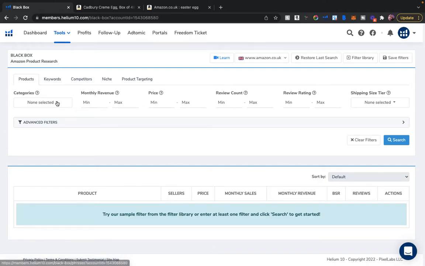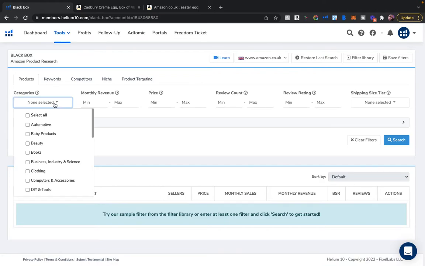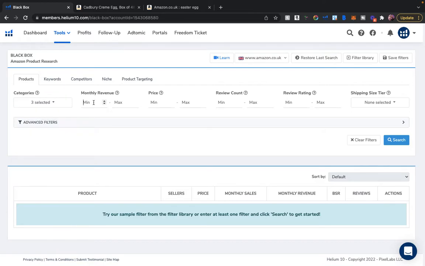So let's go to Blackbox here. Very simple here: Blackbox, Amazon product research. You can click on the different filters down here for the different categories. Let's say automotive, baby products, beauty. And then you can go to monthly revenue. Say if you want a product that's doing a fair amount, you do 3,500. Do a maximum if you don't want it too competitive, 10,000. Do the price there. Let's say you don't want to send anything for over £40. You're worried about returns, etc. Do a minimum of 15. You want it a little bit juicy, don't you?